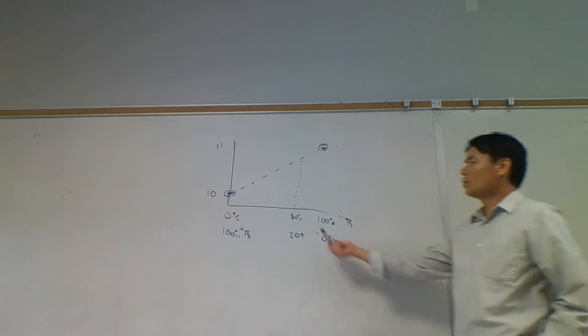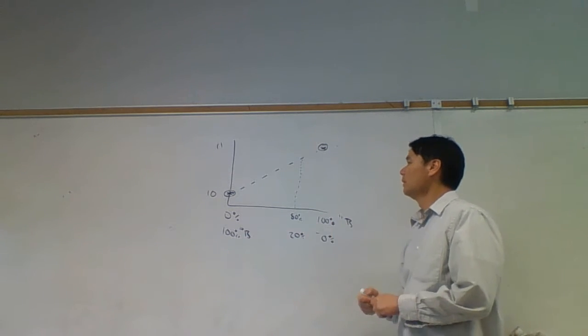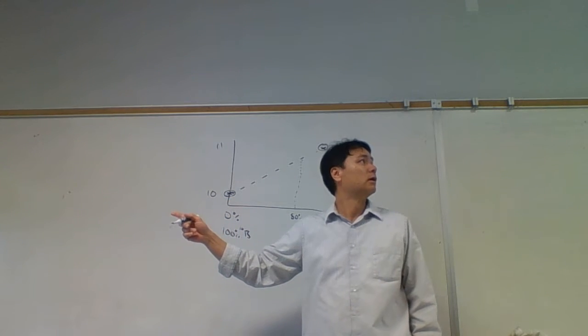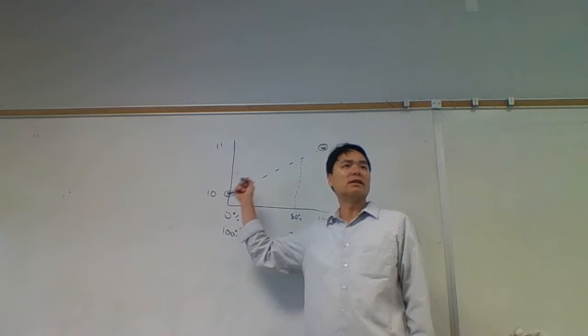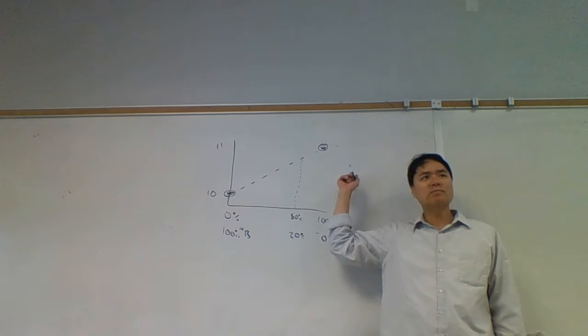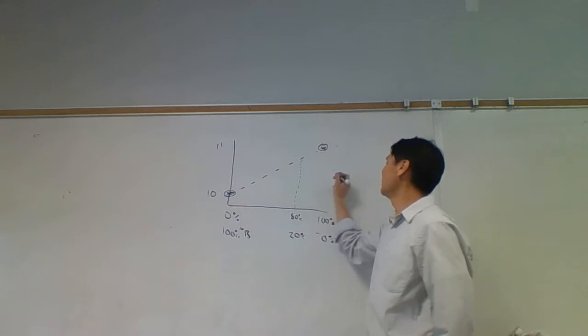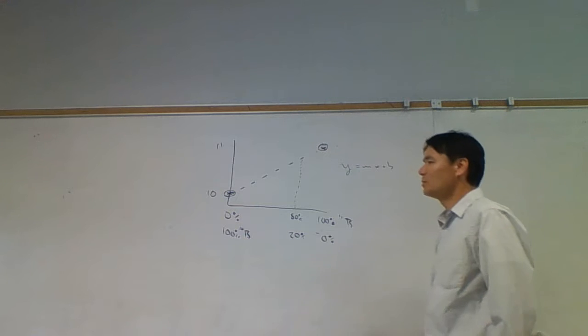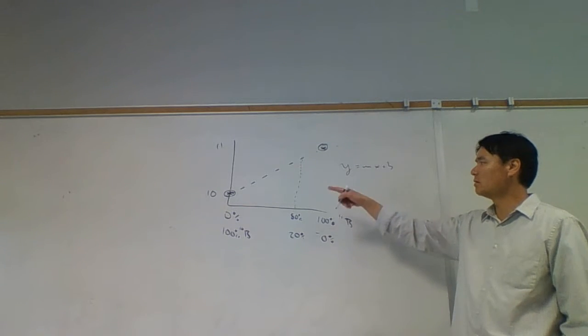The way we could have done a more precise graphical method is this mass is not 10. This mass is actually 10.013, and then this mass is not really 11. It's 11.0093. We plug in those masses, we figure out the slope, and then we calculate y equals mx plus b. Oftentimes we do get this into mathematical form.